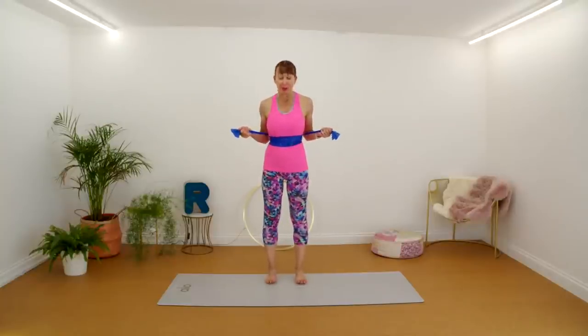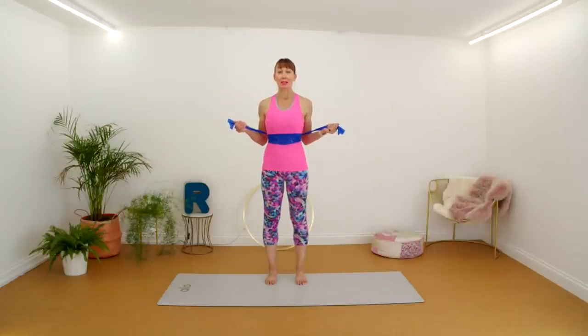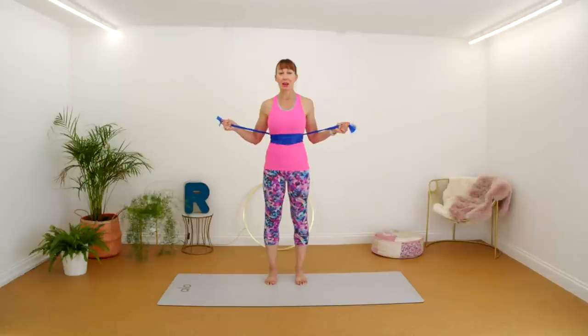And we do in Pilates what we call diaphragmatic breathing. So we're trying to really use the diaphragm, expand our breath, get more oxygen in the body. All right, so this is how we're going to see how it works. So what you're going to do is take a breath in, and as you breathe in, I want you to push your ribs out into that band. So you're widening across the ribs. And as you breathe out, I want you to feel those ribs coming back together, and maybe you can make your band a little tighter. Okay, so it's going to feel quite strong around your rib cage.